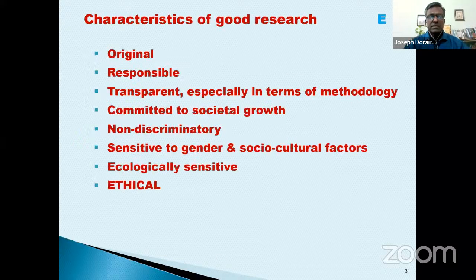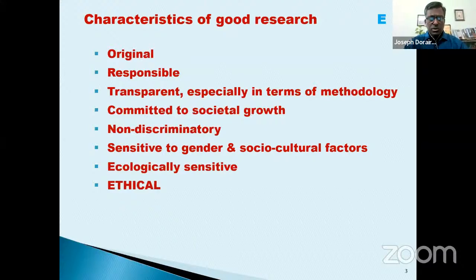Now, the first part of the presentation: whether you do your research in English or mathematics or home science or computer science or geography, what are the characteristics of good research? So what would be the hallmark of good research? I have identified some 8 points. Now, these are not the only points. We can think of additional points, but these are the fundamental aspects of good research in any discipline, in any subject.